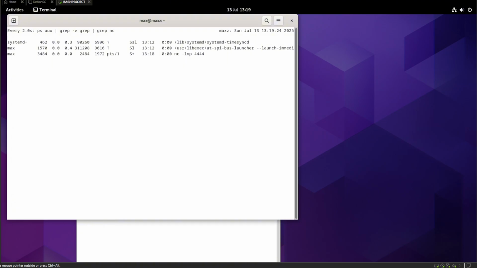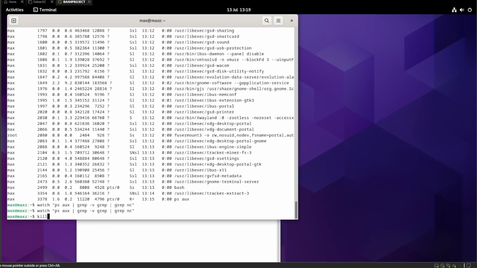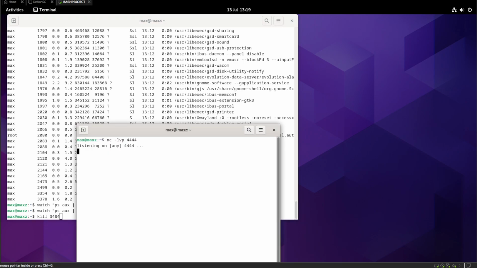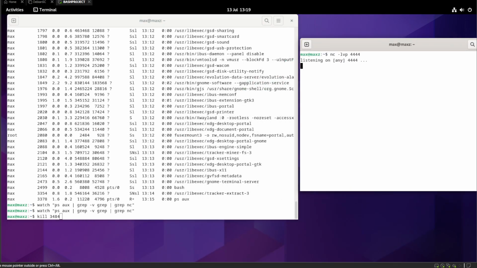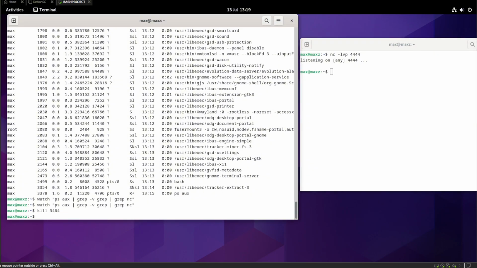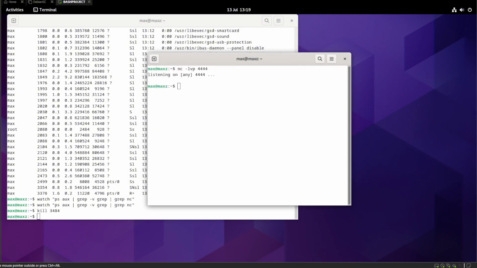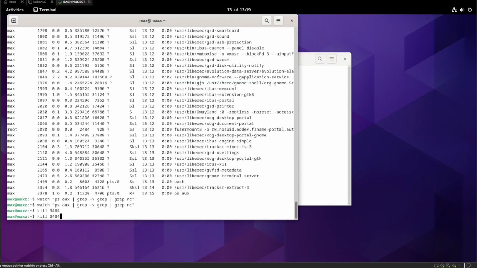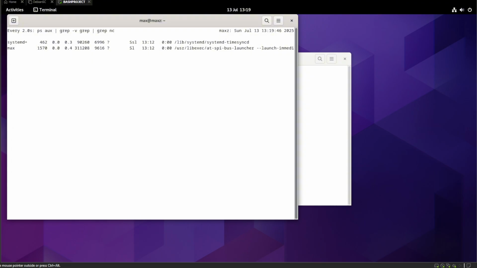So a countermeasure to this is we can see here, this is the process ID, 3484. A countermeasure to this listener is we could come out and we could use the kill command and type in the process ID. Now, you'll see on this terminal, once we execute the kill command, the listener will end. So we have successfully deflected the listener. It is now no longer active. And if we were to check again, you'd see now the process is gone.